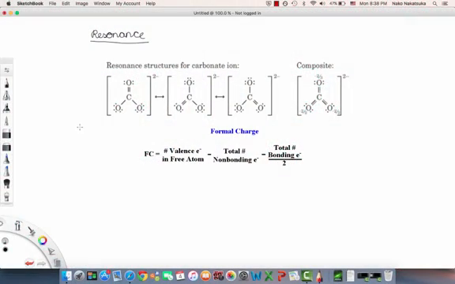So the next topic we wanted to cover is resonance. Basically, resonance is a way of describing delocalized electrons, which are electrons that are not associated with a single atom or covalent bond. Let me write this in note form for you. So it describes delocalized electrons, which again are electrons not associated with single atoms or covalent bonds within certain molecules where bonding cannot be expressed by one single Lewis formula.